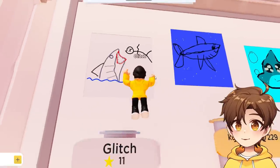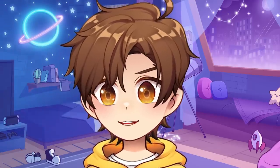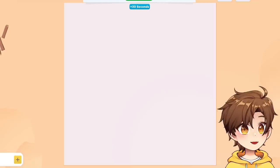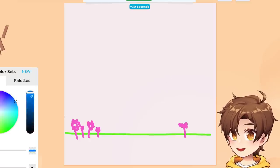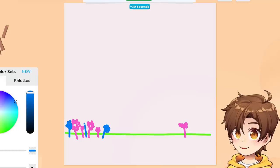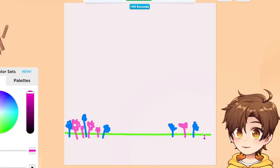I put so much effort into drawing that. How do I get first? What do I gotta do? Spring. Are you talking about the season? Because I don't know how to draw either of them. What if I draw the season as the background, but then that thing inside of it... I am so smart right now. I know exactly what I'm doing. I don't think I have ever drawn a flower in my life. I don't touch grass — you all know that. So I also have not seen a flower in a long time.